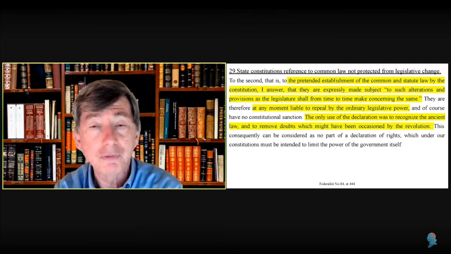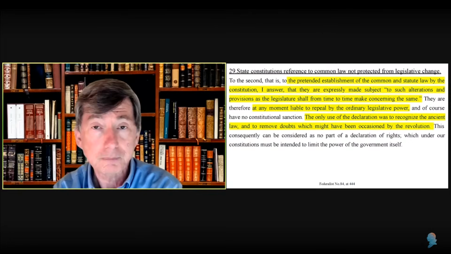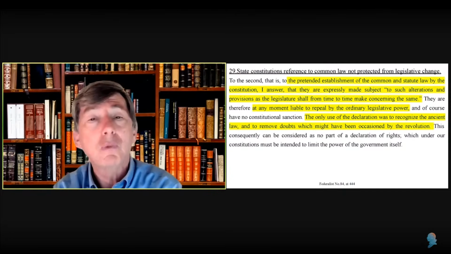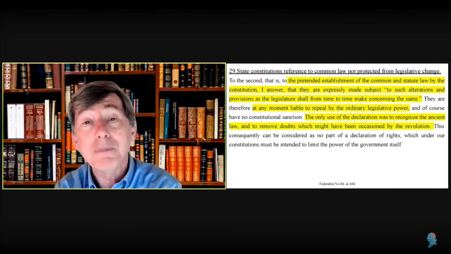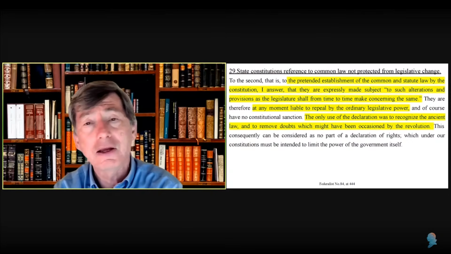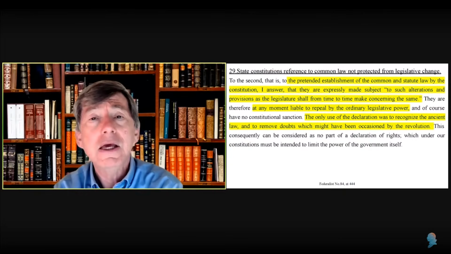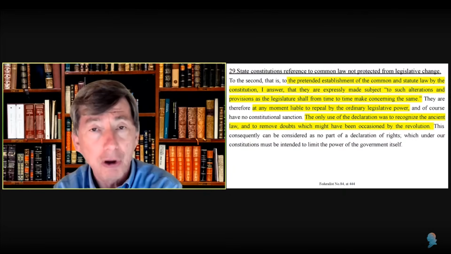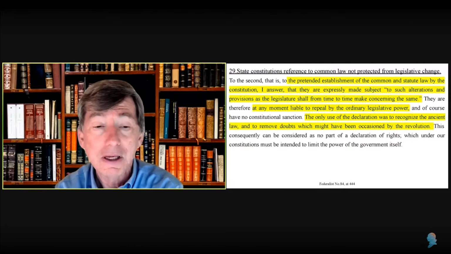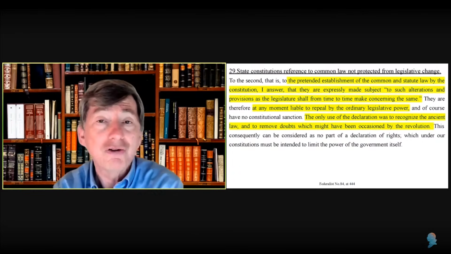Now, unlike the French Revolution, which tried to tear up the law, the original arguments for our revolution were about maintaining and preserving the rights of Englishmen. And that's what wound its way into the state constitutions that had bills of rights. They wanted to state those rights. And even the anti-federalists did not think of them as judicially enforceable necessarily. They wanted it there as a reminder of what the ancient law was. But when a Bill of Rights is put into the US Constitution, it's different. Unlike these statements about the state constitutions, it was their intention to enforce these rights, not merely to have them as aspirational or hortatory.